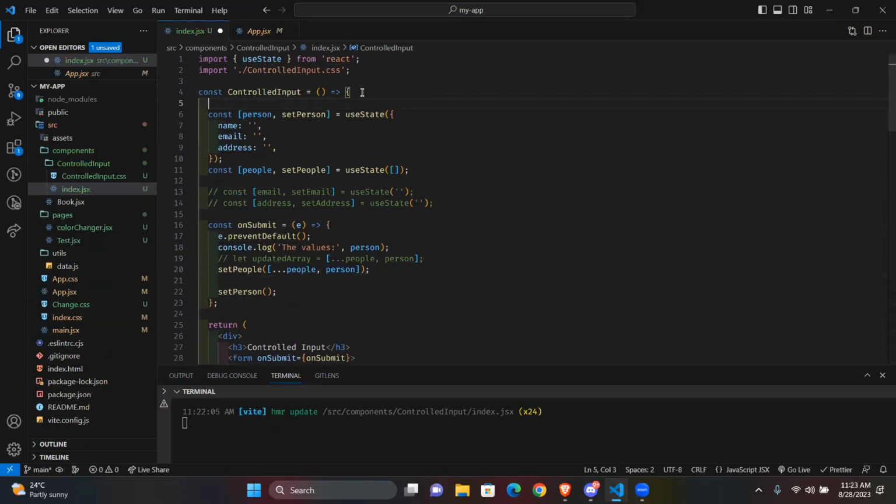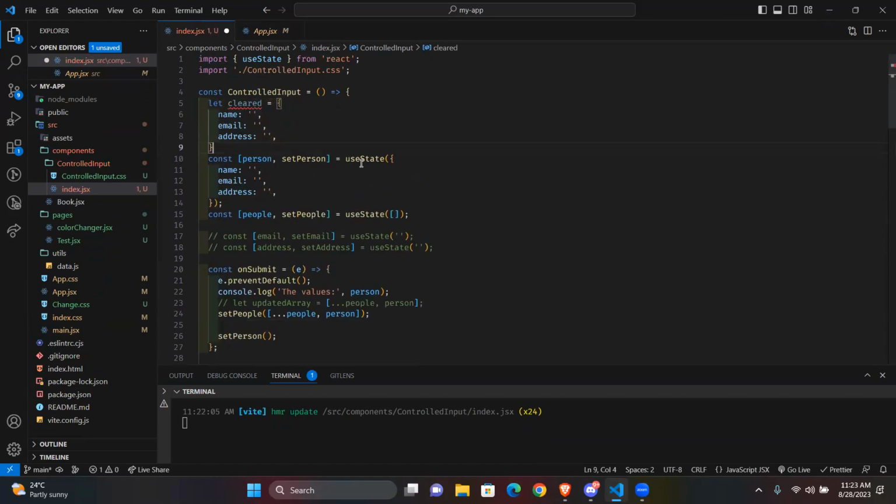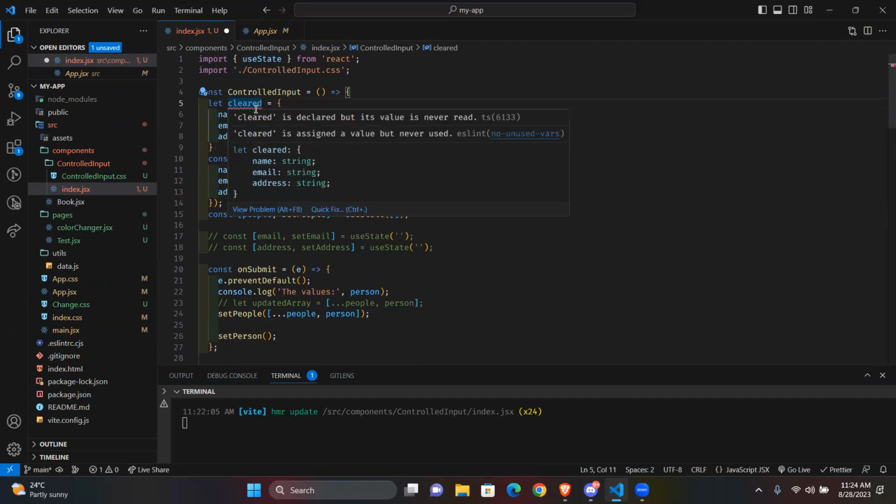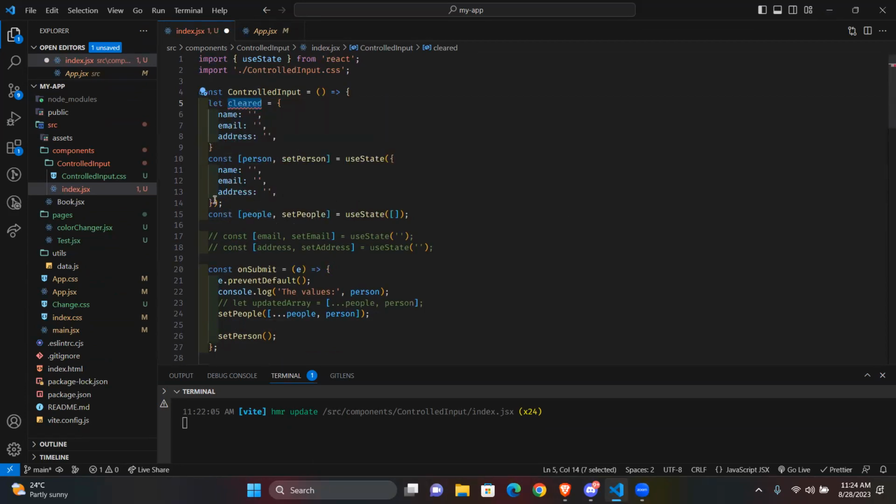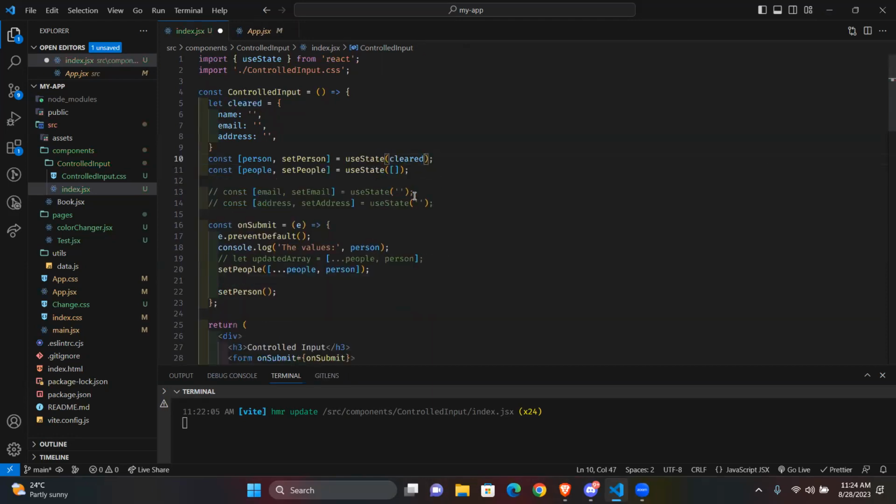Officially, I'm also a beginner. Well, my naming convention is wacky. So cleared, and then return cleared. Yeah, right.